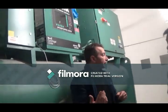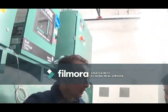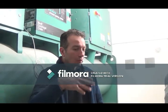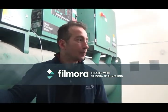What's the operative setting for this one? My experience with this one is shutting down. The temperature setting on that is 45, I believe. If it comes down to below 45, 4 degrees below, that's normal. If it gets down to 41, then the machine will turn off, warm back up again, and come back on automatically. But because you have a variable speed drive, which we'll talk about, that can pretty much hold that temperature pretty good, I don't suspect you will be shutting off on low water temperature.